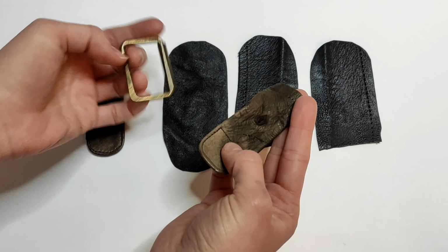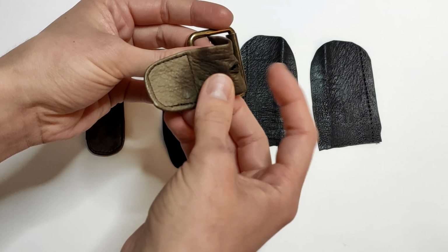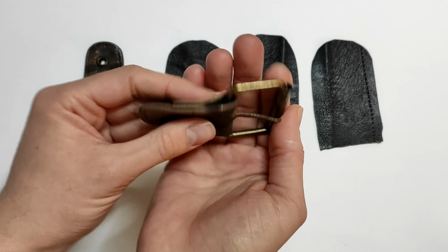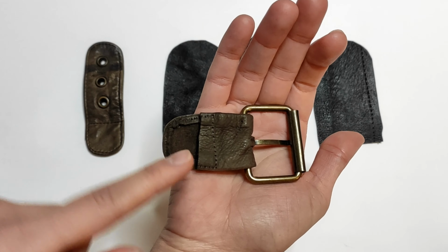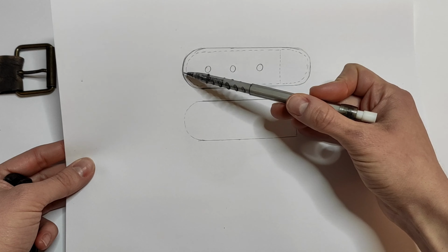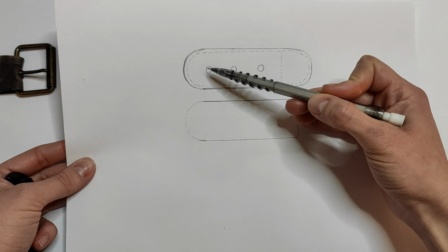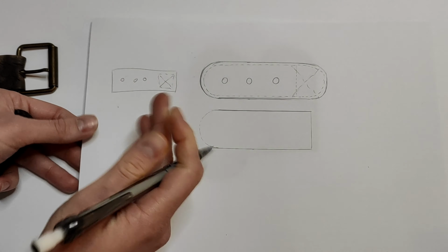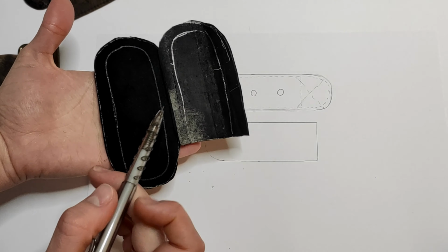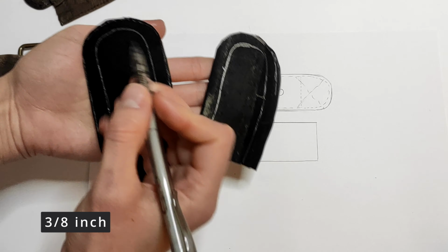And the third piece, which in my case looks almost like the second one, is going to be the buckle holder. The size will be determined by your buckle and your preference, but it should have space for the final top stitching. My belt will have rounded shape and half moon top stitching, but yours can be different depending on the style you choose. And all these pieces will need allowance, about 1 cm from the sides and a bit less on the top.